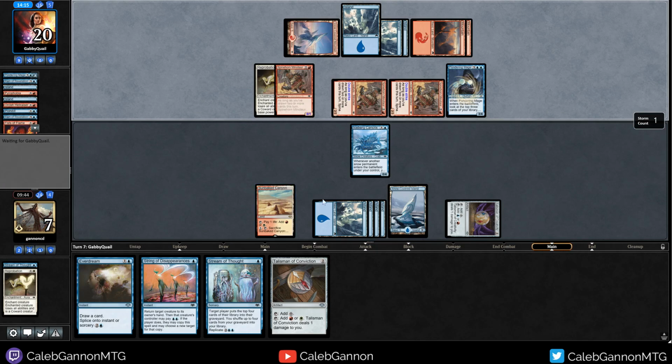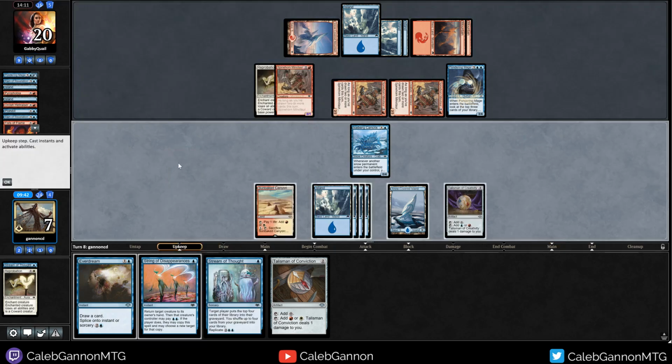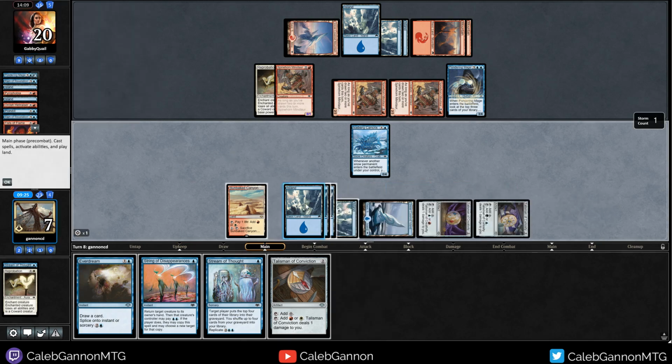How much mana do I have? 1, 2, 3, 4. 1, 2, 3. So I can almost Stream of Thought for 12. Talisman. Okay, let's play Talisman. Talisman. And then I can go String of Disappearances. 1, 2, 3. I don't think I can actually play this next Talisman.